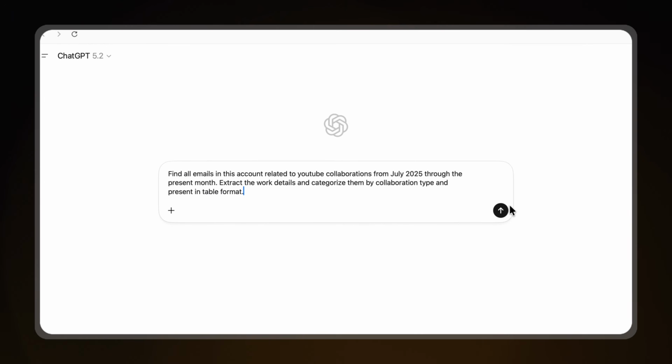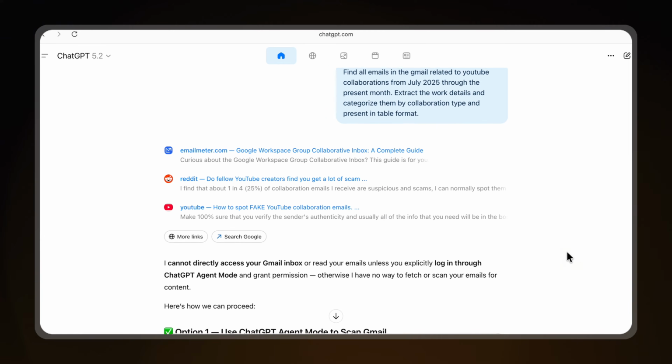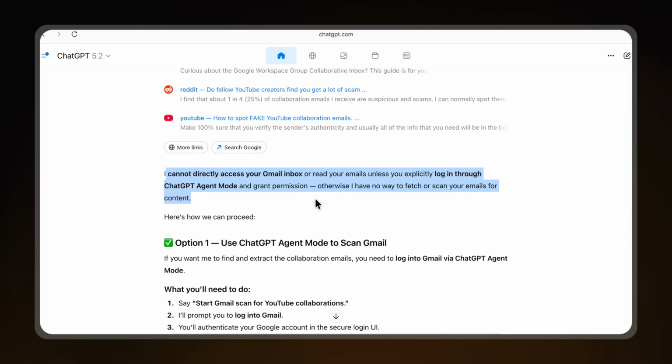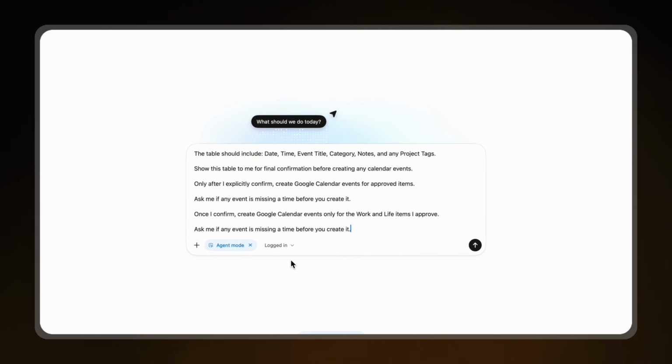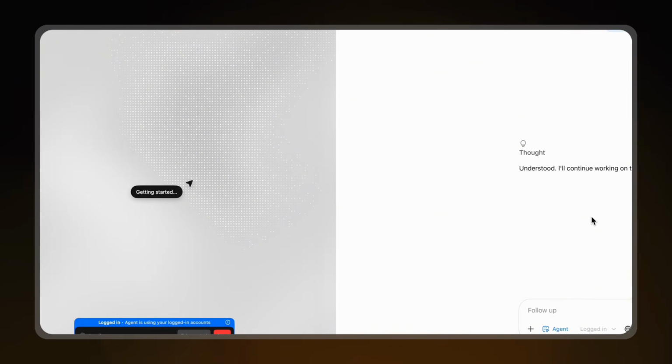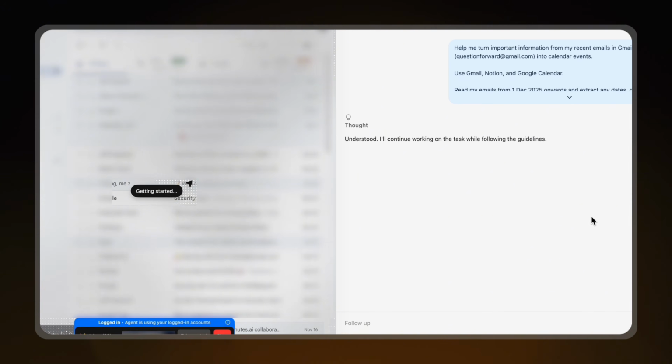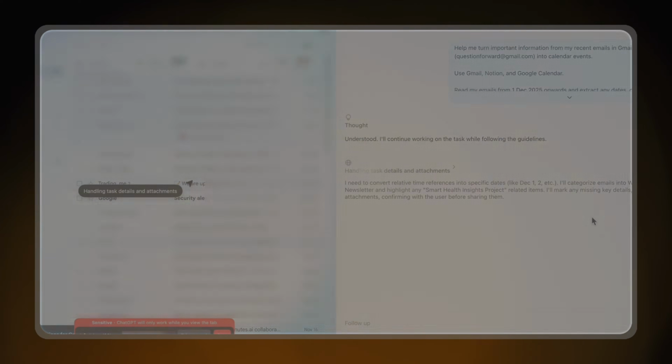If you run the same prompt in ChatGPT or Claude, it will tell you that you can't access Gmail. You do have other solutions, like in ChatGPT, you could use agent mode to interact with your email, but it takes more time to execute. So for everyday work with Gmail and Drive, when speed and convenience matter, Gemini is incredibly easy to work with.